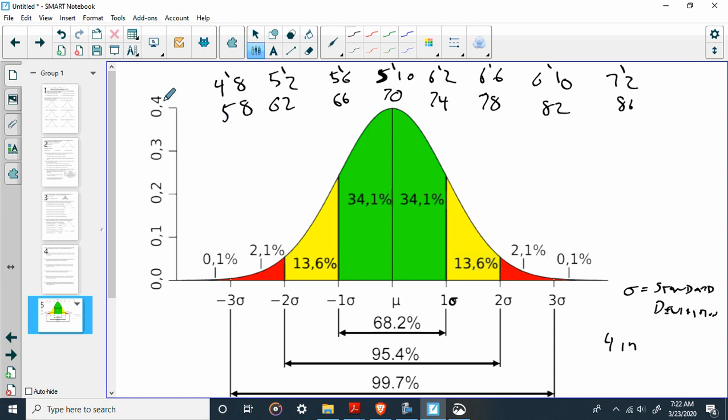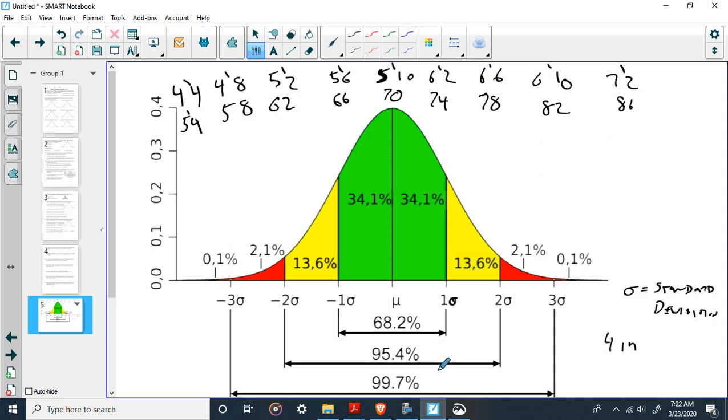Are there people who are shorter than 4'8"? Are there people who are 4'4" and below who are short? Sure, of course there are, right? And again, once you get past these things, you're talking about people who probably have some type of genetic thing that's going to make them exceptionally tall or exceptionally short, right? Are there people who are taller than 7'6"? Yeah, there are. Are there people who are shorter than 4 feet? Yeah, there are. But again, you're talking about a very, very tiny percent of the population.